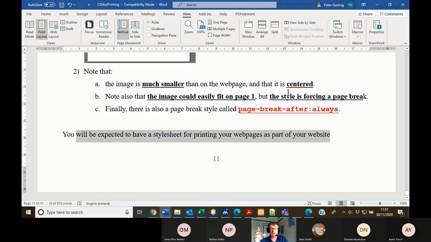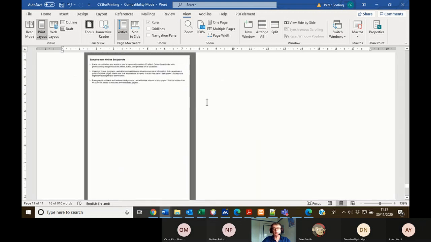What I would suggest you do today, when we're finished the next one, which is audio and video, which is fairly short as well, is to work on this, getting it working as it is. And then if you've got some progress made on your website, you can try integrating it into your website now. You can, for example, have a number of different print CSSs. You could have a general print CSS and then maybe a specific one for each page if you so wish. That's not a requirement, but if for whatever reason you need to, you can do that.